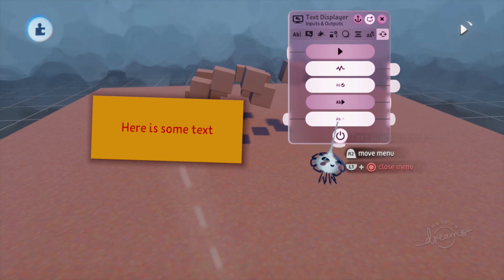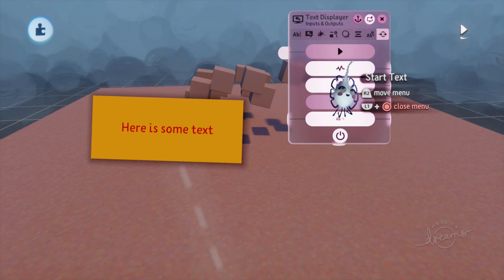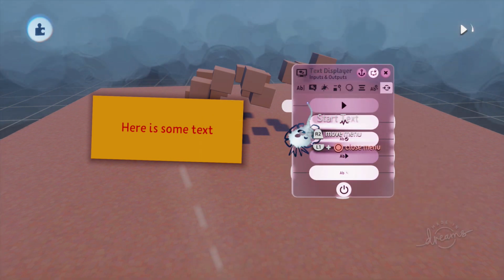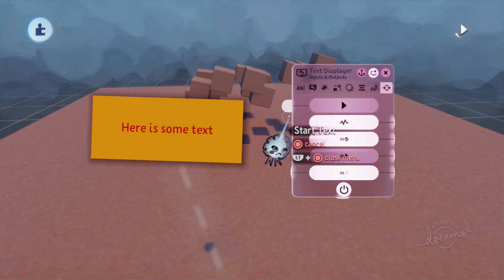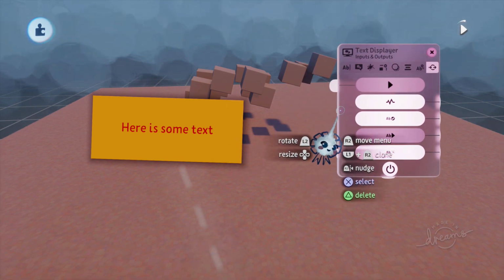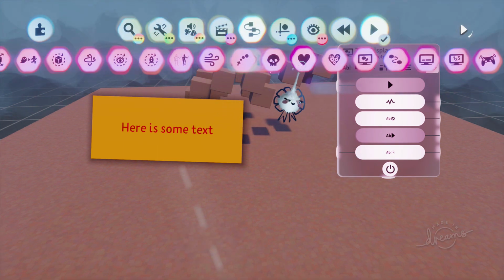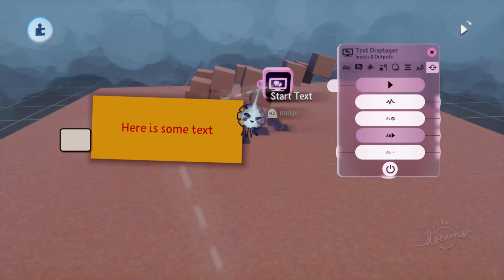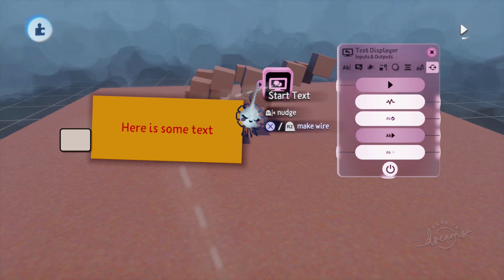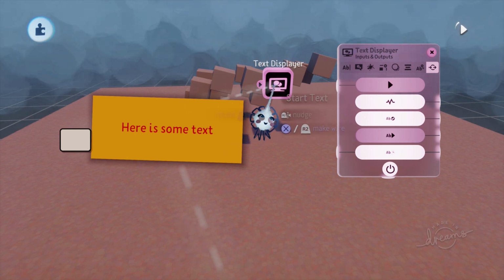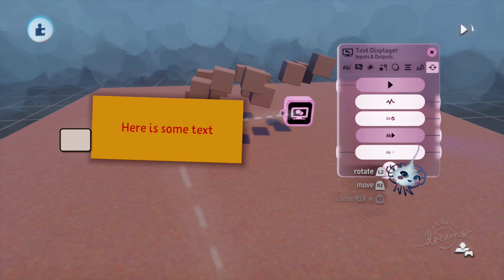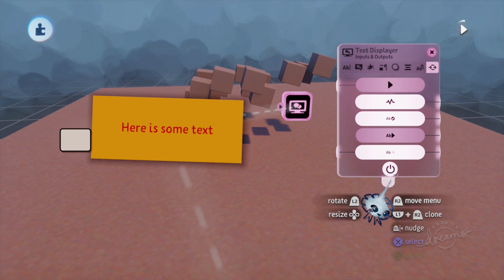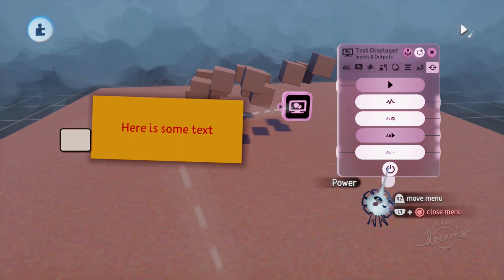Here are the outputs for the text display. So you have start text. Now this is interesting. I hardly ever use this. This is the input socket that the text gadget has. So if I was to put the text gadget down, there it is. That's the input, the little knobble on the end there that you can wire directly into. I never use it. I have found there were some issues with it early on, so I always wire into the power of a text gadget.